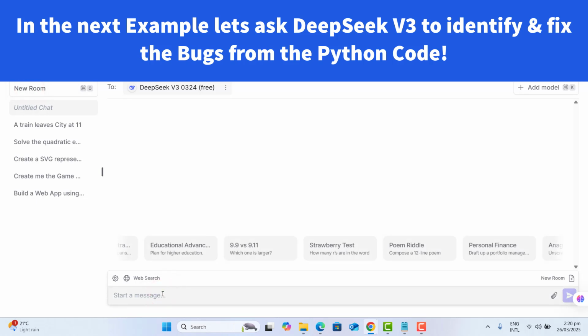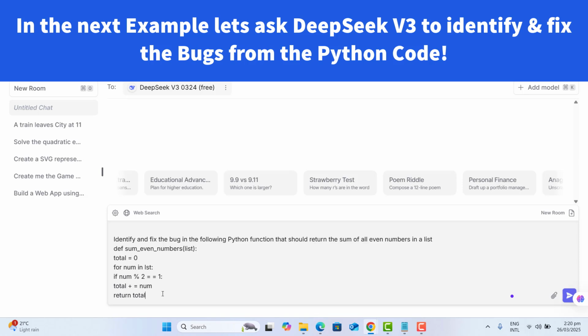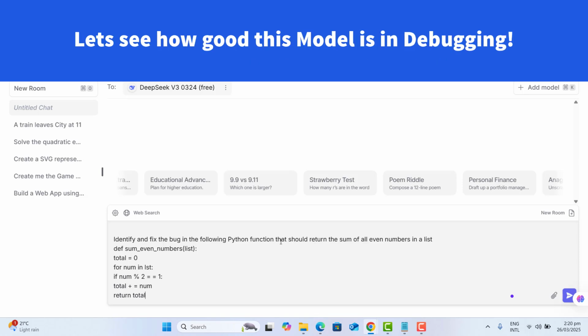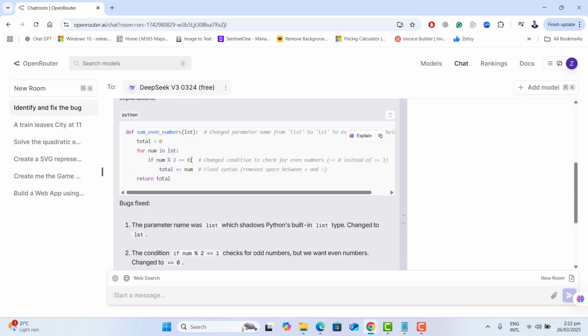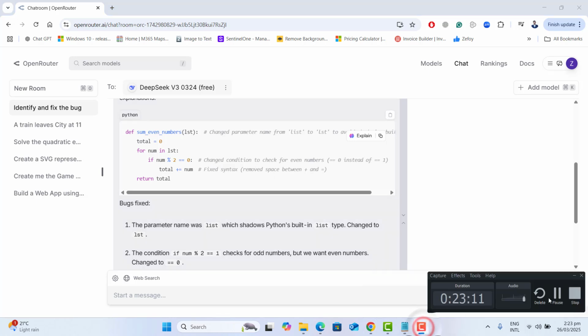And in this example, we're going to ask the DeepSeek model to identify and fix the bug in the following Python function that should return the sum of all even numbers in the list. So we want to see how perfect this model is in debugging. The buggy input is supposed to give the sum of even numbers, but it is giving us the sum of odd numbers.